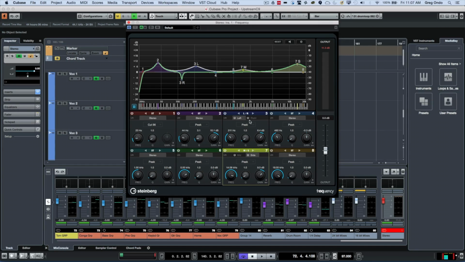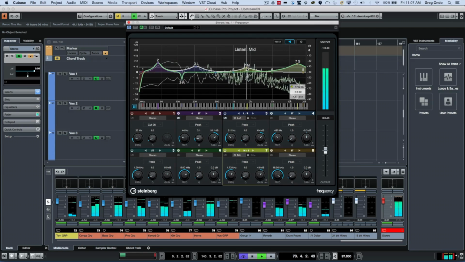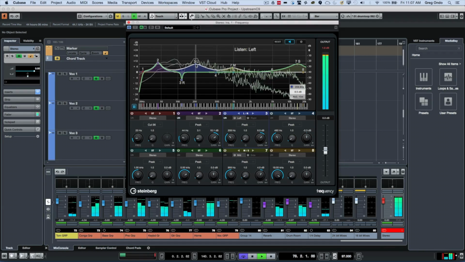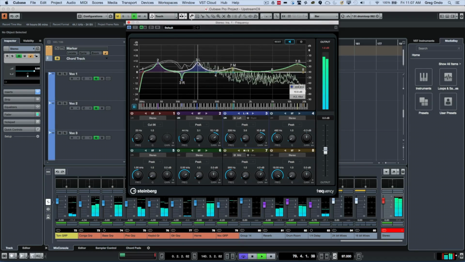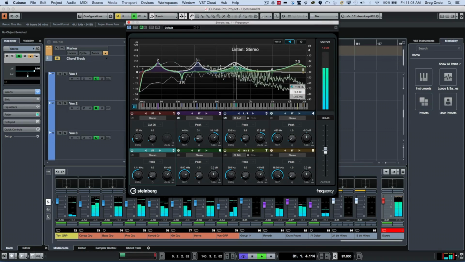To enable linear phase on each band, you could just come here directly below the power switch and turn on the linear phase mode for each band independently. One of the things that's incredibly helpful is this auto listen for filters mode, and we could turn this on by clicking on this speaker here. And as we do that and we play our material, I only hear the frequency that I'm affecting while the mouse is held down. As soon as I let go of the mouse, and let go, so this way you could hear exactly what you're doing with the EQ and how it's affecting the overall mix.